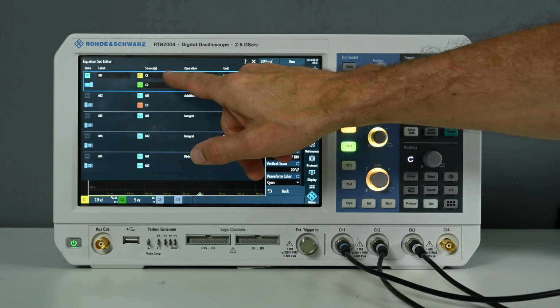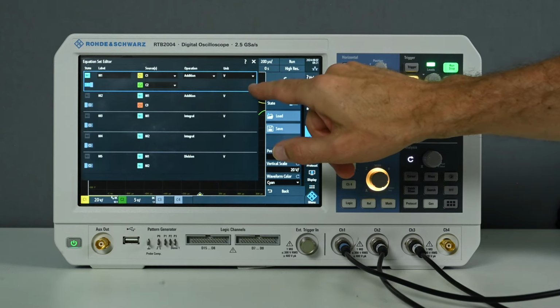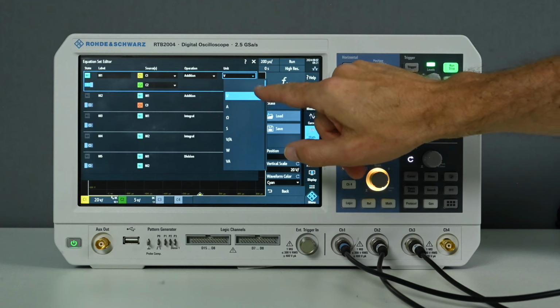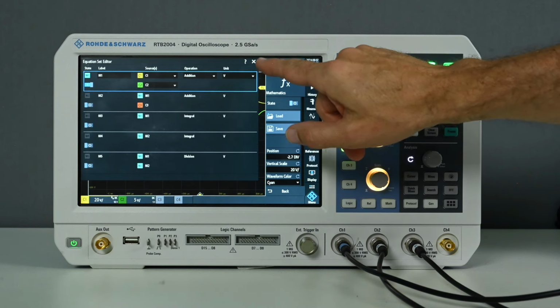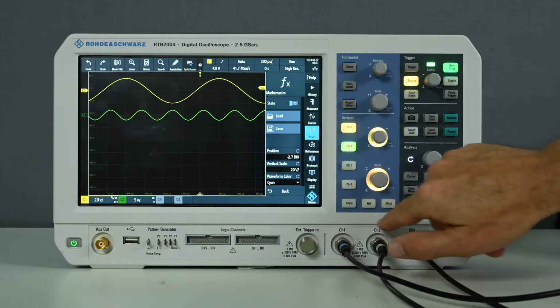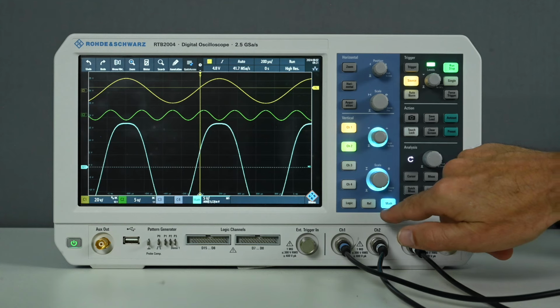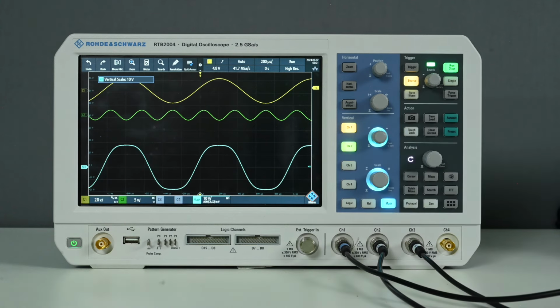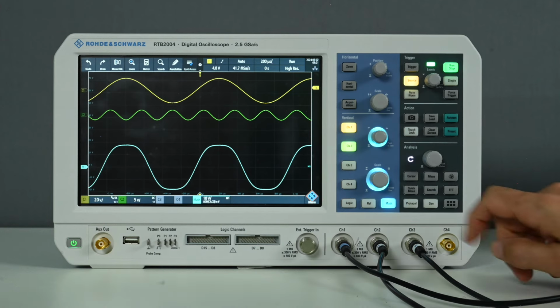So let's take addition. I'm going to add channel 1 and channel 2, and since we're adding 2 voltages, I'm going to leave the unit here on voltage. The channel is turned on, and what we get to see as a result is something that looks a little bit more like a block wave. And of course it should, because if we would add an infinite number of higher odd harmonics to it, we would get a perfect block wave. That's what theory dictates. Actually, we can try to use the math function to do exactly that.